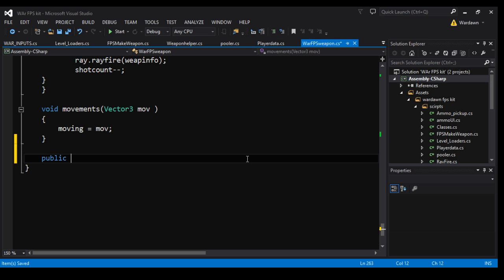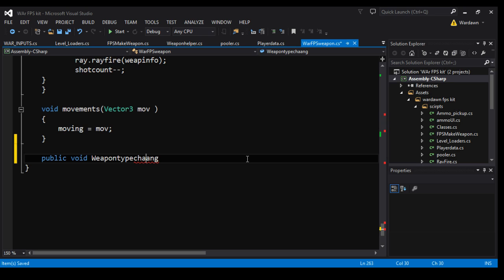No. Weapon, no, no, no. Public void. Weapon type change. Kind of wordy, I know, in a big old sentence.